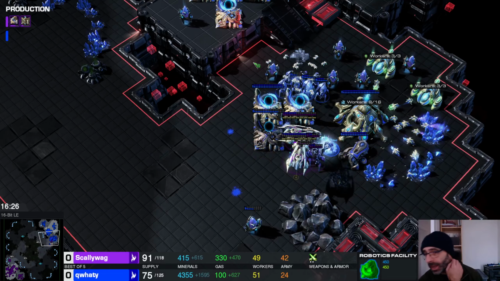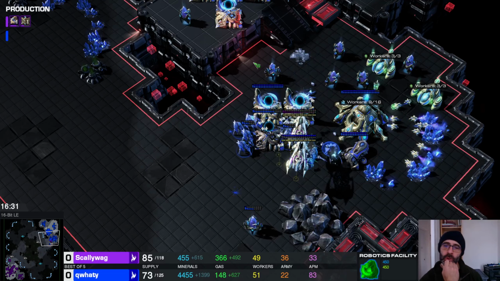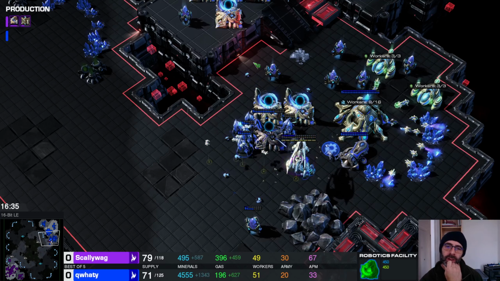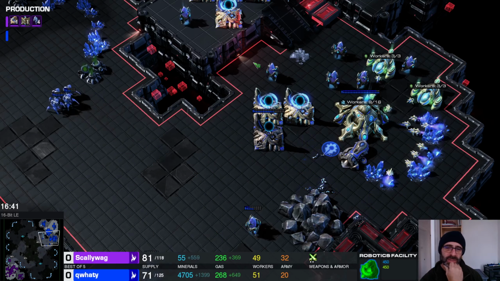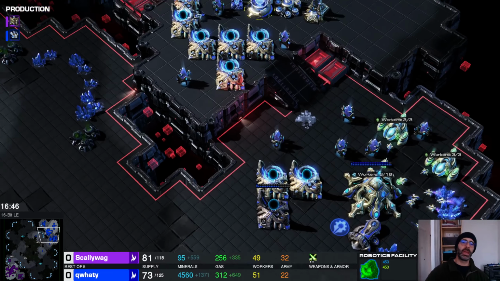I don't know, man. Anyway, it looks like in a bizarre twist of it, the stalkers, right. Yeah, this carrier is going to go down, and qwhaty is going to clean this up. And I don't actually know anymore what is even happening in this game. There's 4,500 minerals for qwhaty.